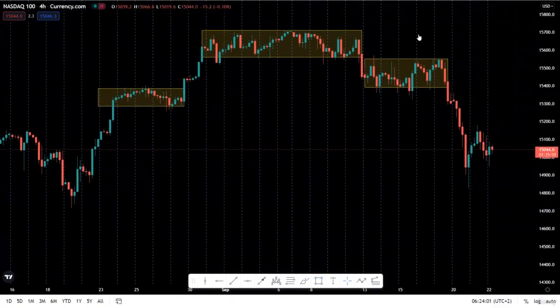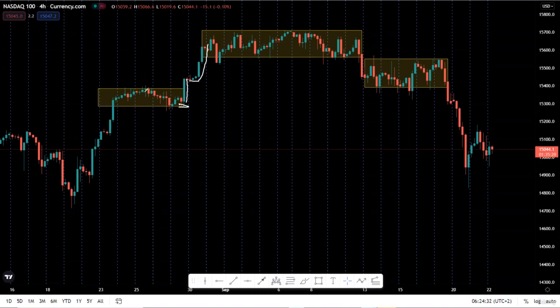So what happens there is that these guys did their entries. This is where their entries for market makers, where they entered here, look how the market pushed. They also entered there, look how the market pushed. So what is the secret? The secret with order blocks and market structure is that the break of market structure is a leading indicator to the direction in which the market is going to go.